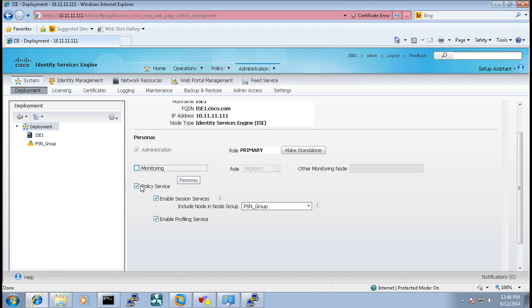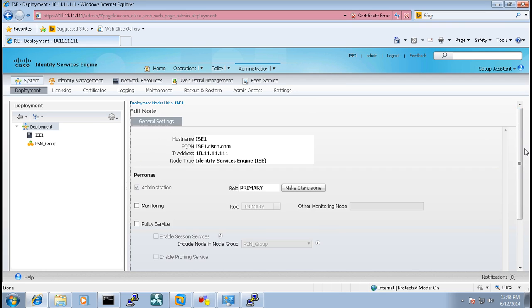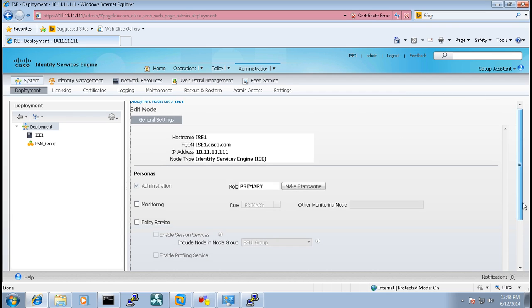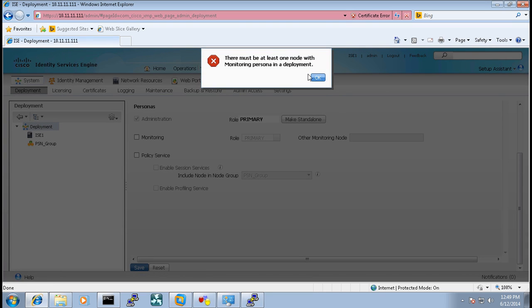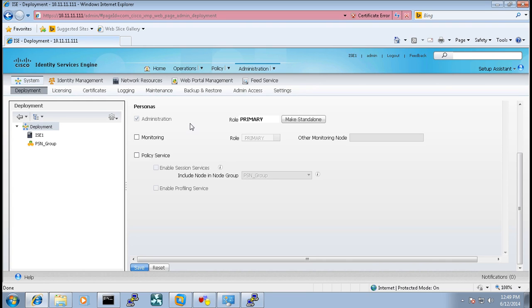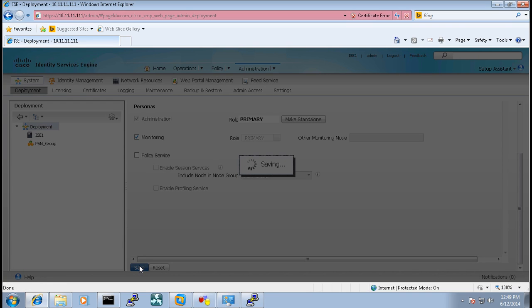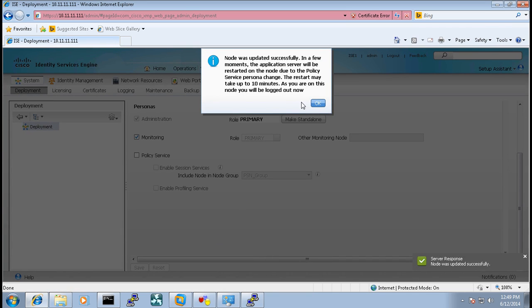Maybe let this one be only for administrative node, then you can save this. As of now we have only one node, we don't have any secondary node, so this needs to be a service node also, because we have only one node available.